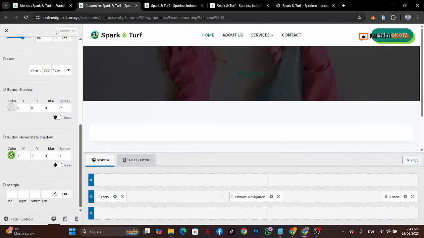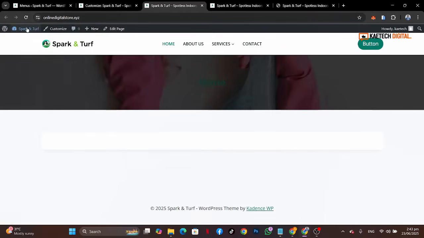Now let me just publish it and go over here and refresh the website. Okay, so when I hover on it, you see now we have what we want. Exactly like the way we wanted it, and that is how the header is going to be. All right, so now that we have a top middle row header set up, now let's go over here.